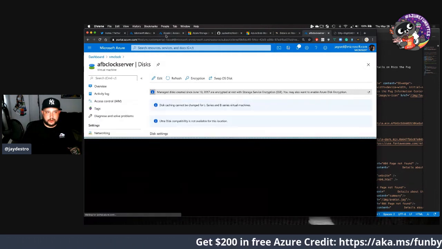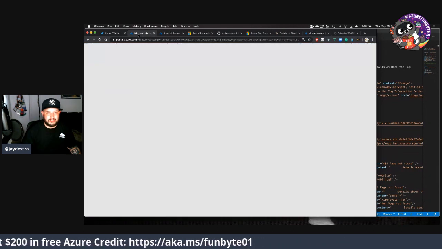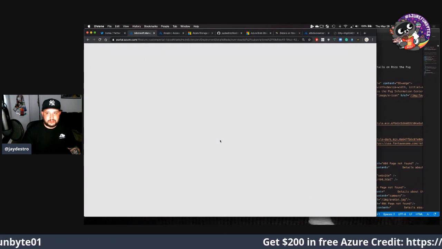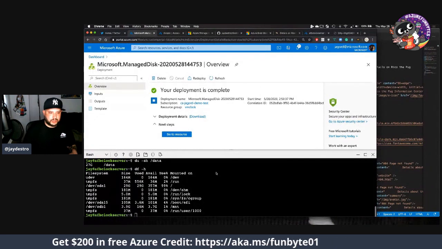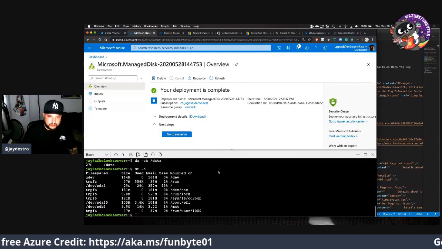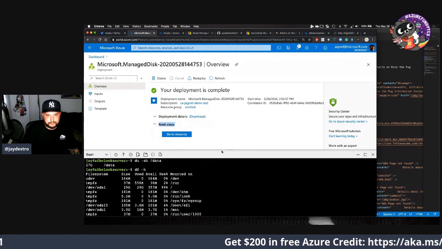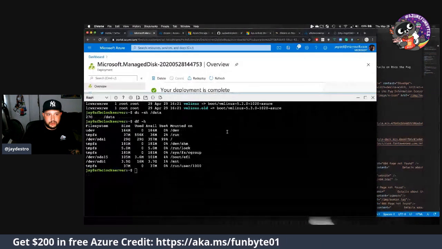So let's go back here, I believe, is where we were SSH'd in. Come on, browser. There we are. Okay, so here's where we were logged in before. And what we're going to do, we'll make this a little bigger for you. Cool.